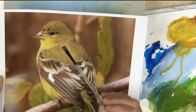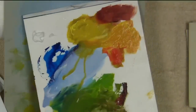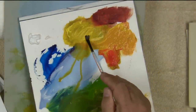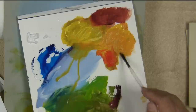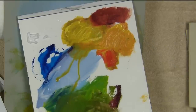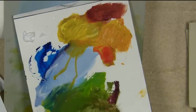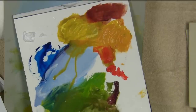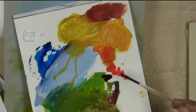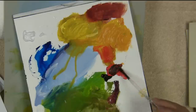That's what I look for, because just like I showed you here onto this palette of colors, when we go to make them, we can have a greenish undercast here, or we can have an orangey undercast here. So this orangey undercast that I have here is a nice color. One color that I like to make when I paint birds like this is a brown. And sometimes when I have more of an expanded palette, I use burnt sienna. But on this palette, I take 2 parts red to 1 part black.